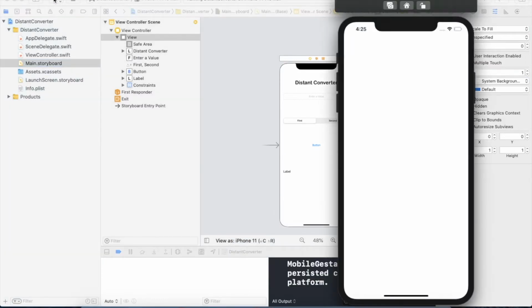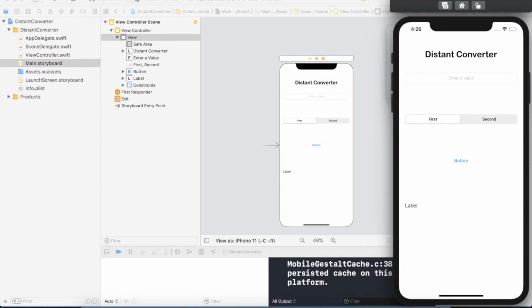Now, as a test of it, we are going to run the app. Now we can see that we have everything in a correct distance. Now we are going to click here inside of the text field. We're going to write, and you can see that the placeholder disappears. The text that was in a gray color has disappeared.